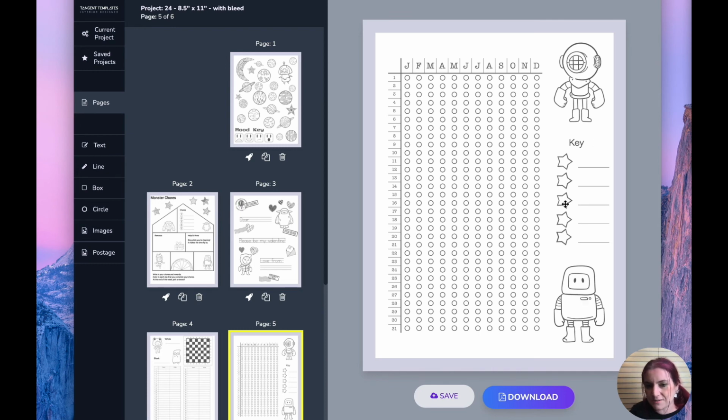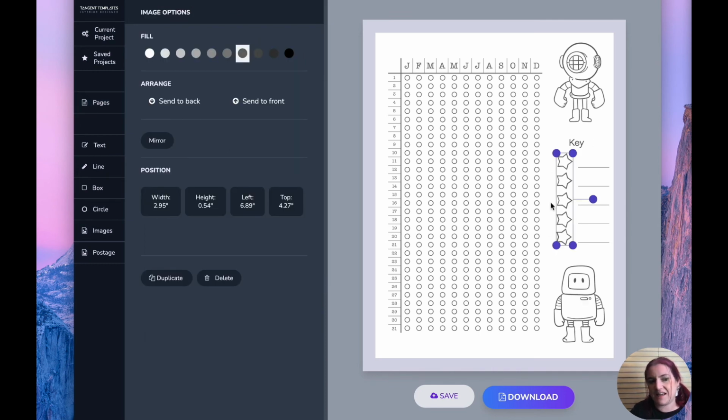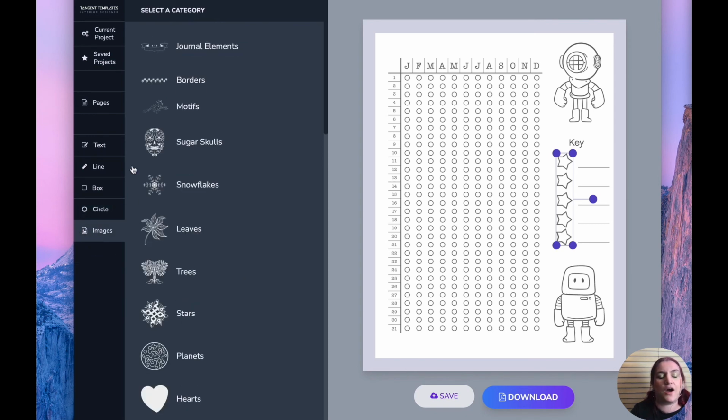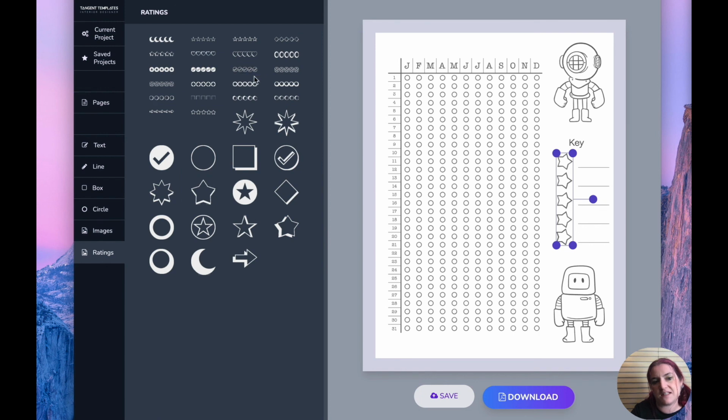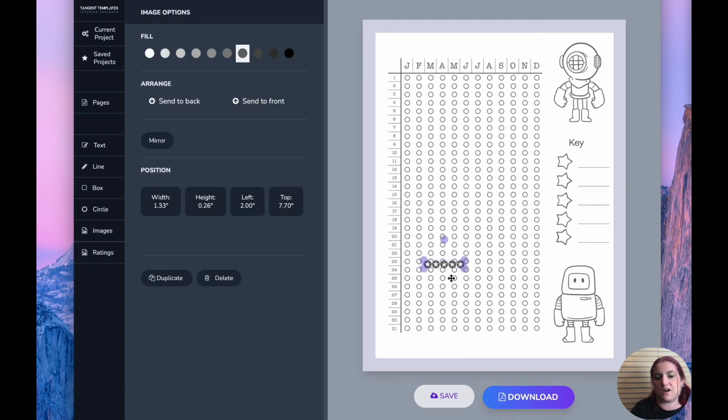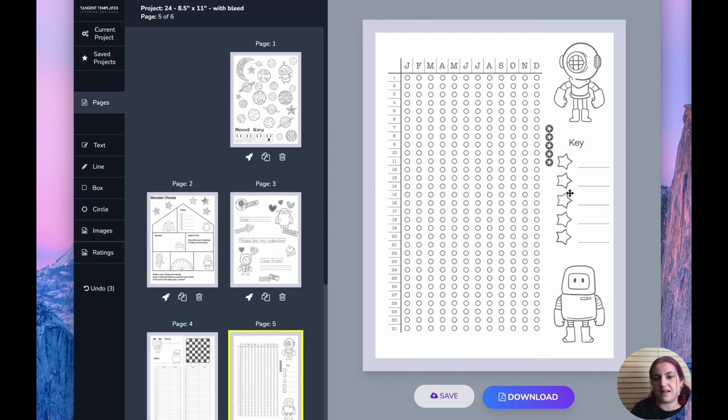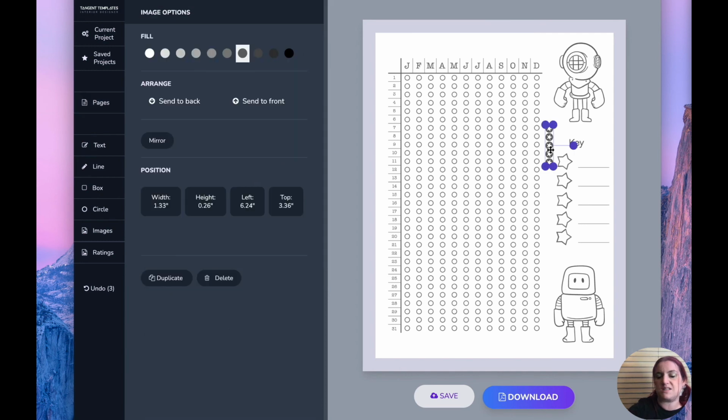Oh, and let me show you a quick shortcut. This key here, I actually used one of the ratings images. So we put all these ratings images here. If you want to do marks out of 5 for something, you can just grab one of these sets of images. What I did, I actually used a ratings image and I just turned it around like that. So that's a different one I used there. But that's how I did the stars. I just grabbed the stars from ratings and flipped them around using the rotate handle there.